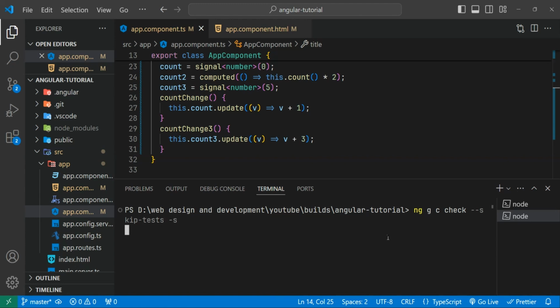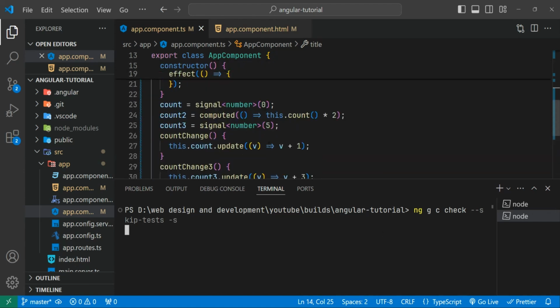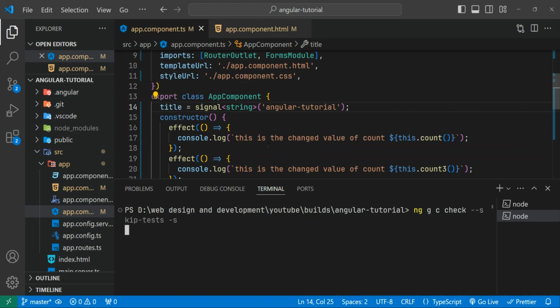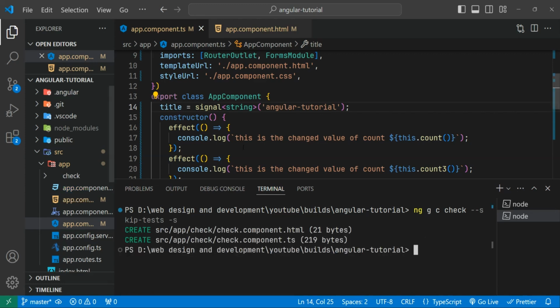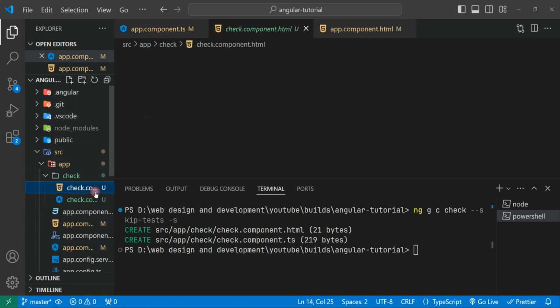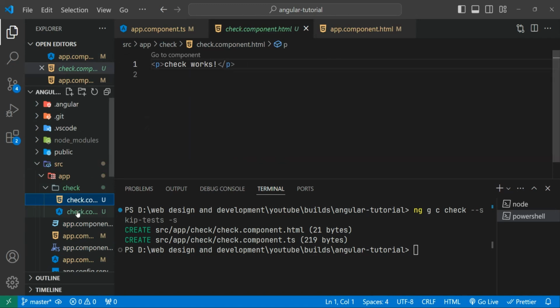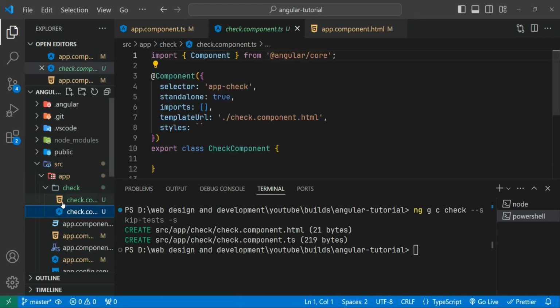Now it will generate the component. You can see it has created the component. You can see check, and it has a component.